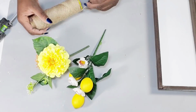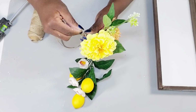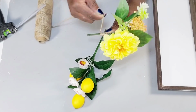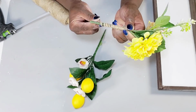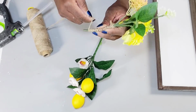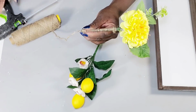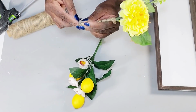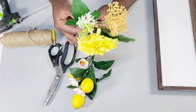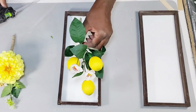And so what I'm going to do now is just prepare my florals, and what I'm going to do is just take the jute cord and wrap it around the stems. And I'm just using some hot glue to make sure that the jute cord stays tacked down. And then after I get both of the stems wrapped in the jute cord, I'm just going to attach them to the frames. And I'm just going to use some hot glue to tack them down.